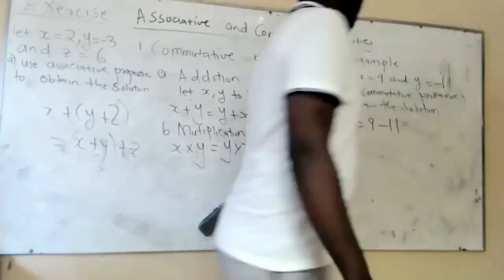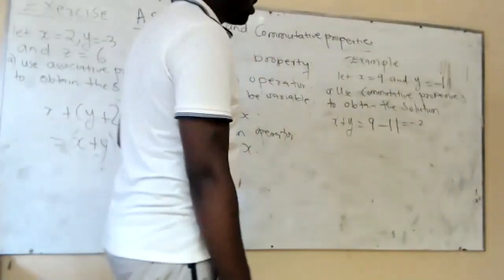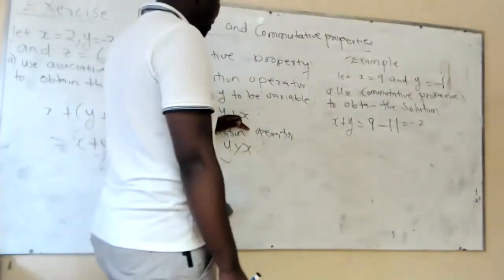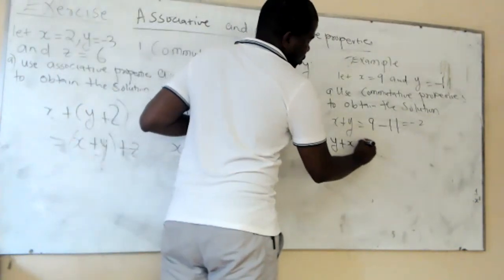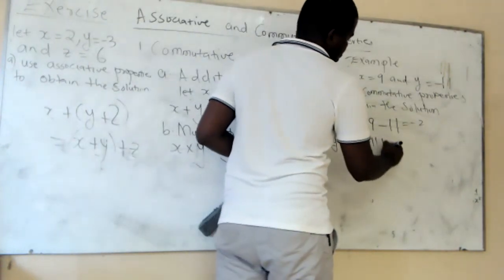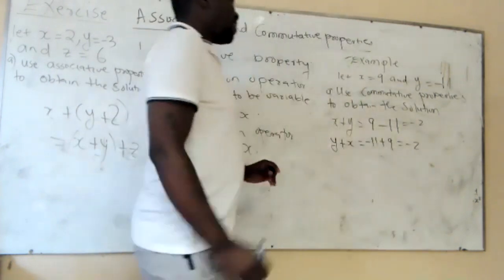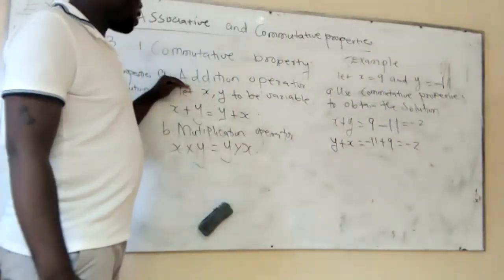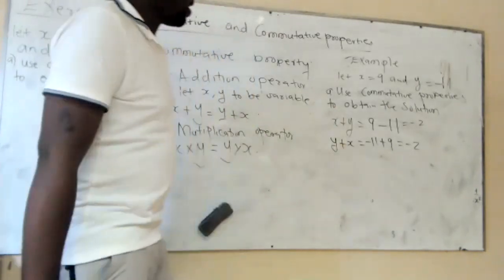Wonderful. So we are going to obtain the answer of negative 2 in this case. You can see we have done the left hand side. Let's do the same on the right hand side. So we are now adding y plus x, where y is negative 11 and x is equal to 9. So negative 11 plus 9 is going to give us an answer exactly the same as this, because we are applying the property which is already proven, the addition property under commutative in this case. So it's going to give you the same answer.